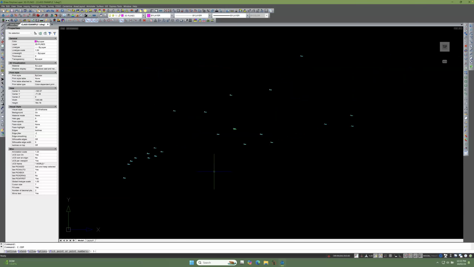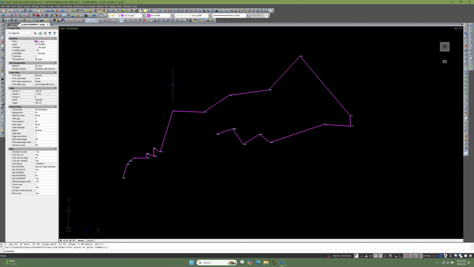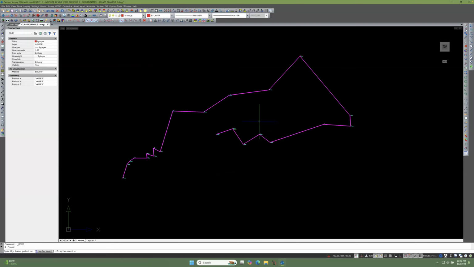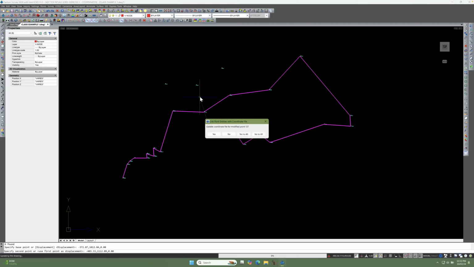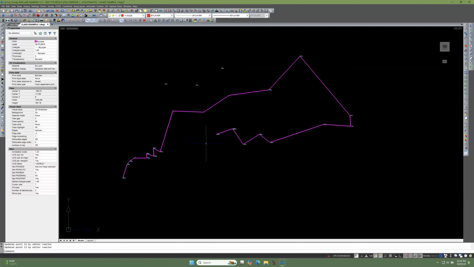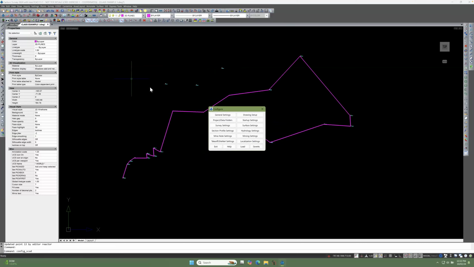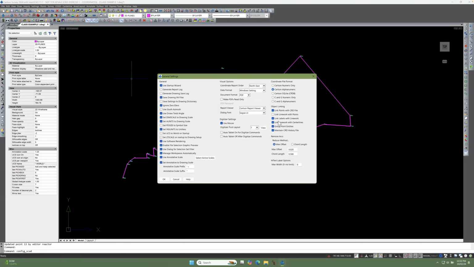I'm going to say 1 to 22 again. Hit enter. I'm going to grab those 3 points again. Right click, recent command, move. I'm going to go from here to here. Yes to all, but notice that did not follow because under my settings, Carlson configure, general, it was not checked on.